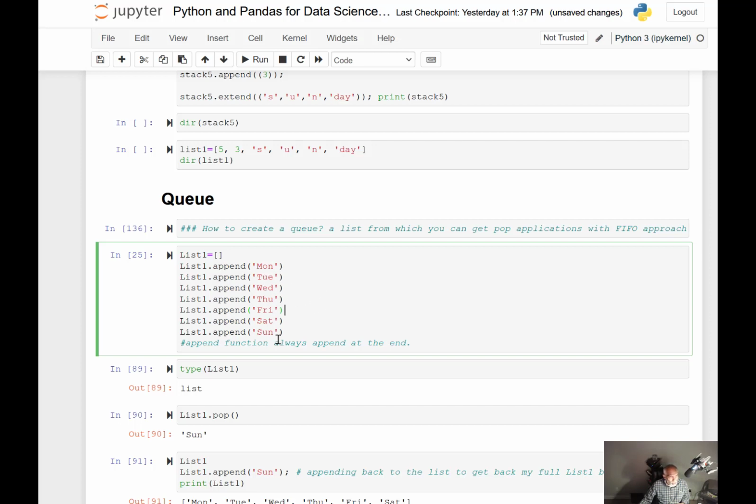So what happens? First I append Monday. That means index zero is going to have the value Monday. Then again I append to the right. Append always means to the right, or to the top, whatever it is. Next time when I do list one append, it is adding Tuesday, which adds to the right of Monday. Monday has zero, so this one will get index one. The next will get index two, three, four, five, six, okay? That is what append is doing. It is about the indexing here. Let me run that one.